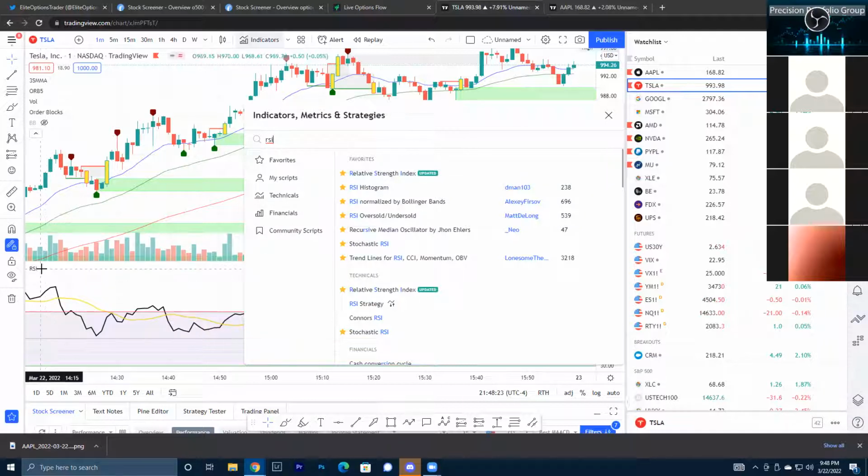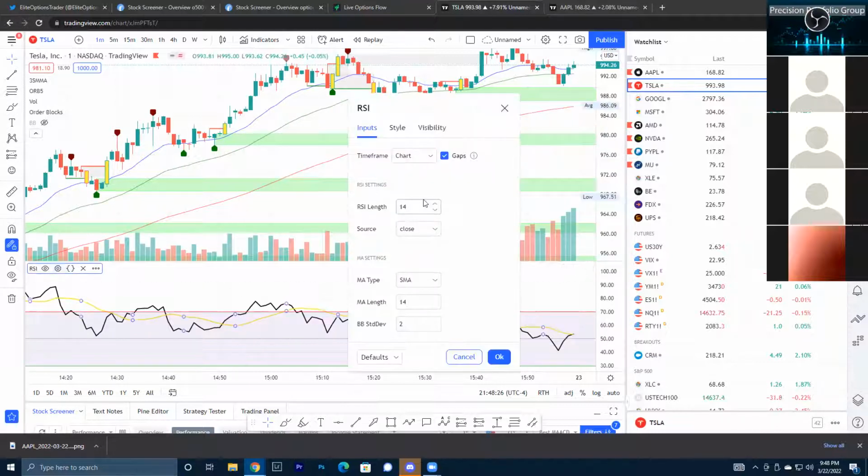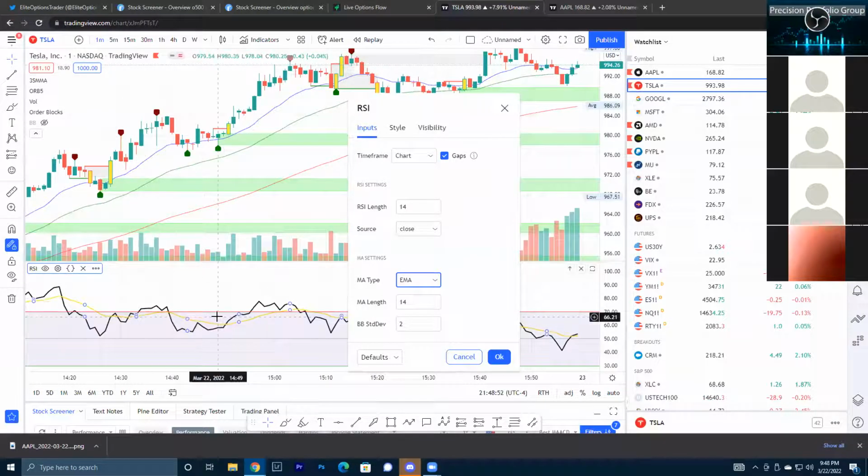Once you have that up, then your length will be 14. Source is close. The time frame is the chart. The MA has to be SMA, because you definitely have to correlate with the SMA. Now, if you had an EMA indicator, then you want to correlate this with the EMA. You definitely want to have everything correlated so you can get into a play at the same time. Because if I were to put, let's say, an SMA or something, it would change slightly and just mess up my graph. So everything has to match up. Whether you use an EMA or SMA, it has to match up with the MA type.